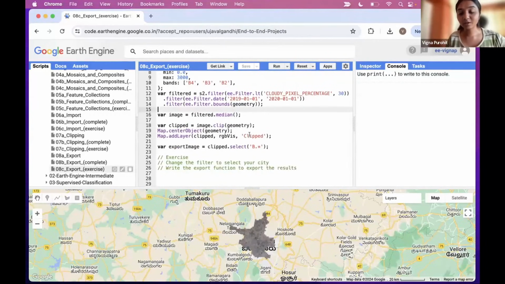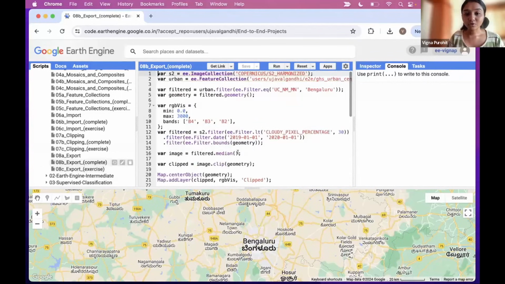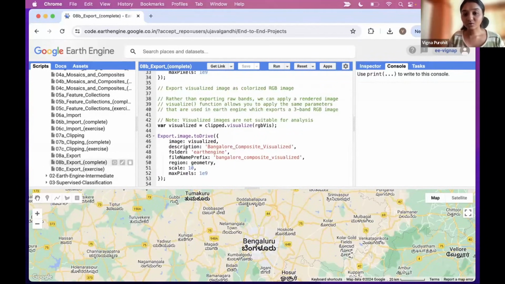So you will have a clipped image for your region, and then you will have to export the image that you have clipped. So you can write the export function. You can use autocomplete option, or you can just go to the script B where we have function to export the image and just change the parameters accordingly. So just do everything, give the region, scale, and image and everything, and try to export the same image that you are clipping here.